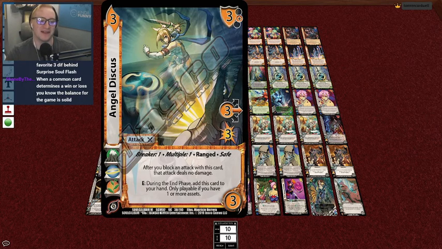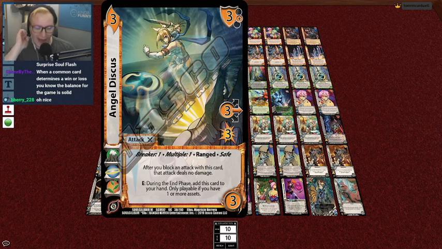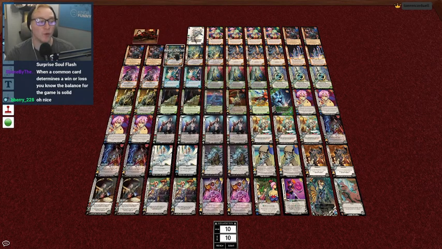Red. This card is so great. This card is so crazy good. Wow, it's so good. 6 mid for 6, multiple 1, breaker, range, safe. If you block, it deals no damage. If you have an asset, you add it up to your hand. This card is crazy. Honestly, it's only super nutty in two characters, right?